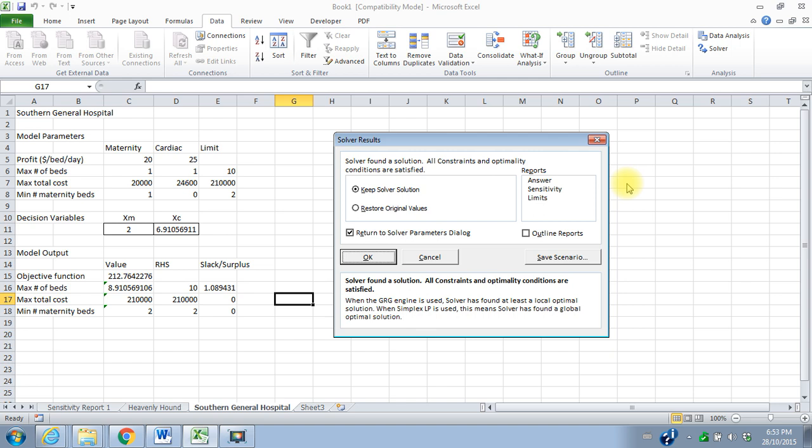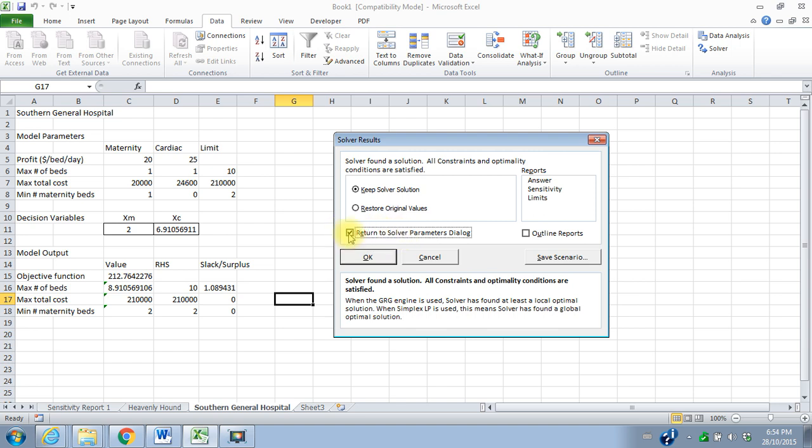But there might be a better solution, and I'll show you something that we can do. This is part B of the question. It says, add additional constraints to ensure that the number of beds added in each ward is an integer value. So I can force my decision variables to be integers. To do that, I want to return to the Solver parameters dialog.